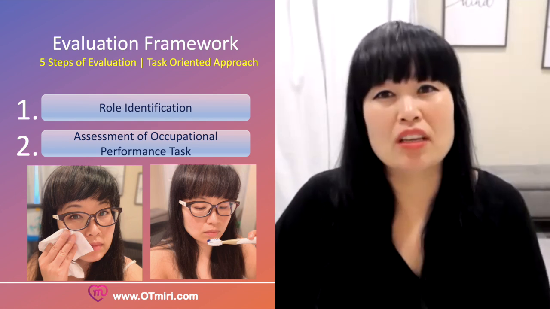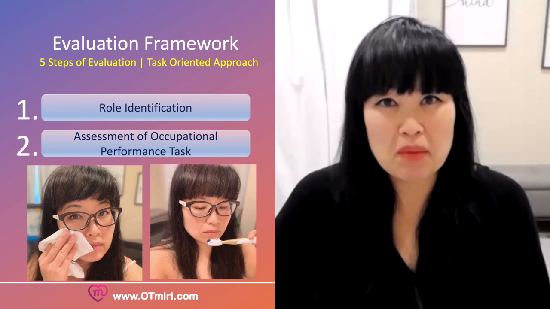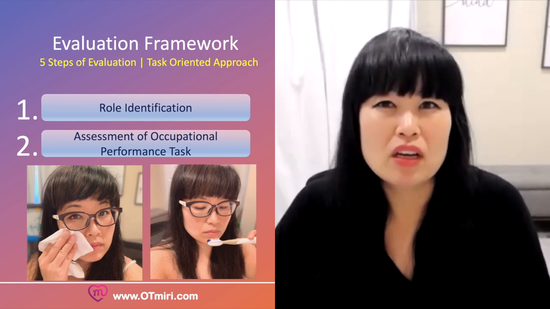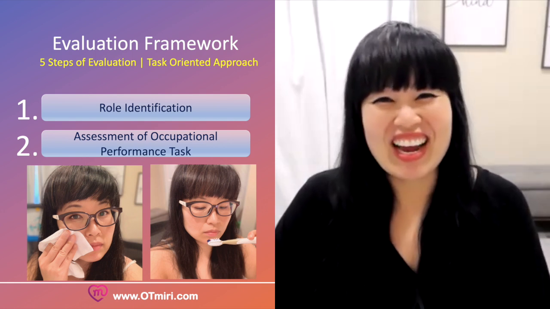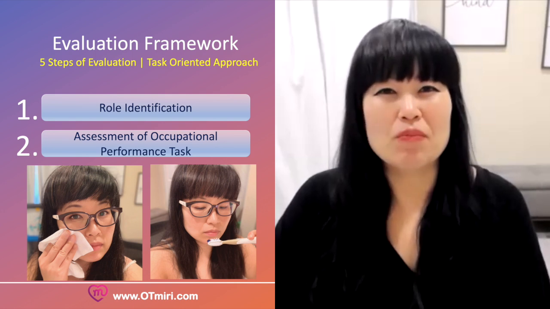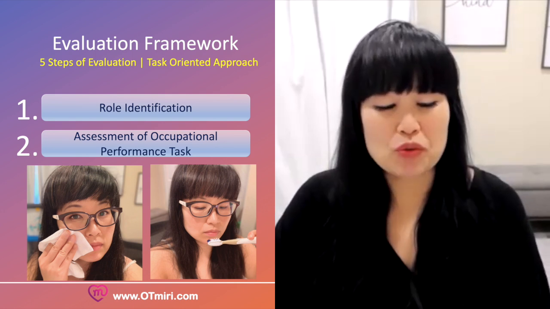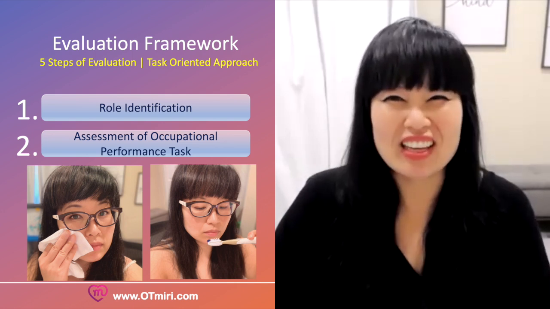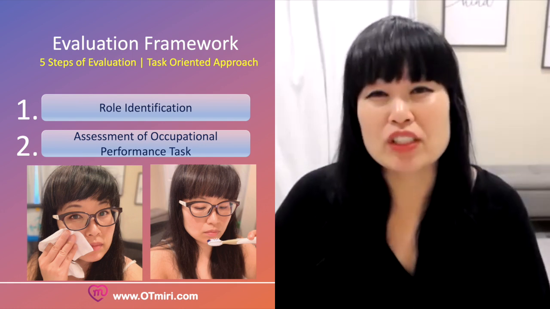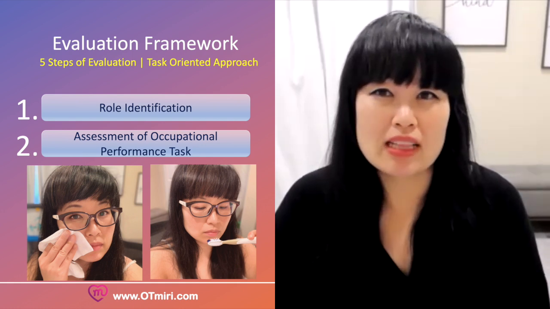So by watching how they're rolling in bed, so bed mobility, how they're sitting or not sitting, or how they are bringing themselves up from sitting. Are they using their arms or is it dangling? I mean, you can get a lot of useful information just from observation and movement analysis.